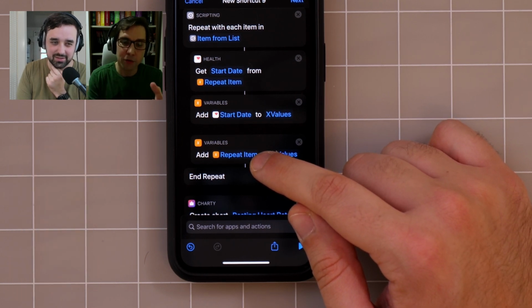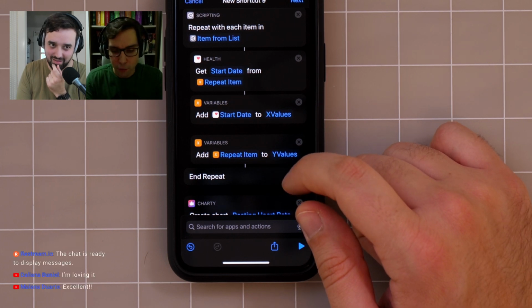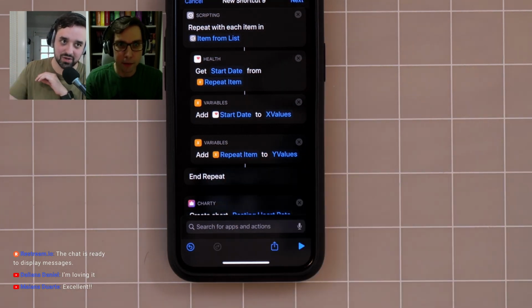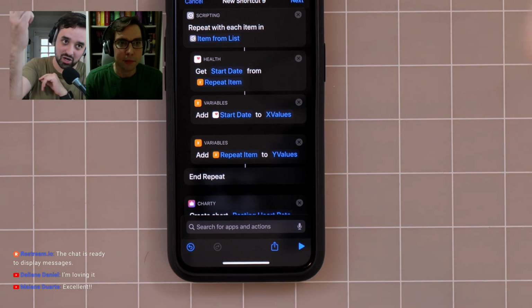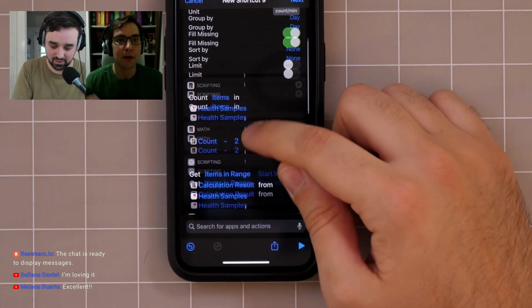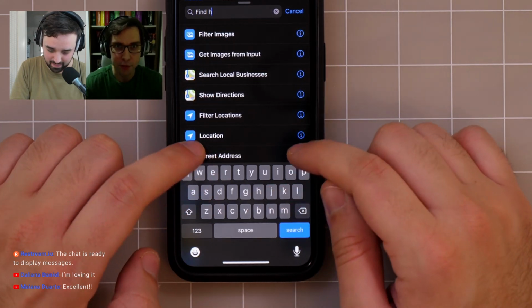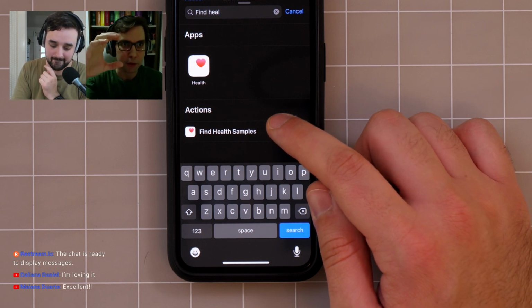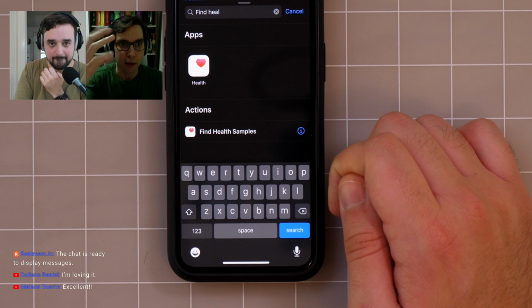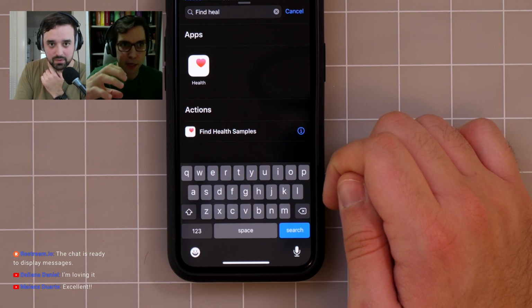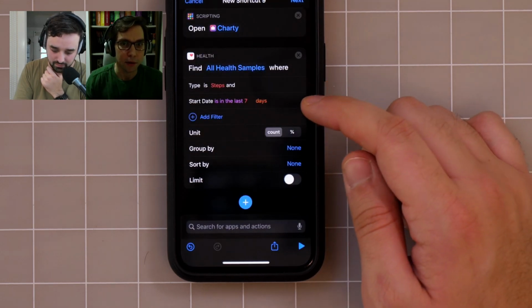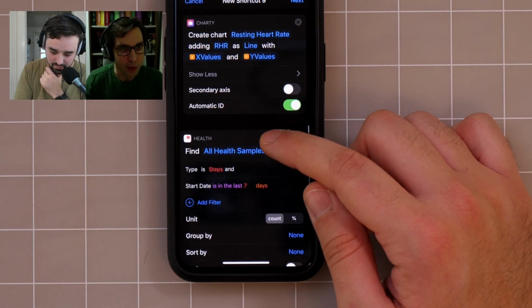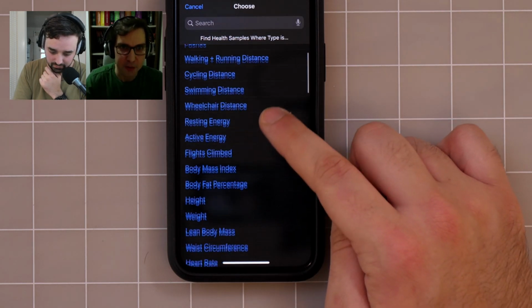Yeah, you can retrieve it in there, but you're not going to want to find health samples in here because it would do it every time. But I need to get it earlier and then pull it into that point. So here, let me do. Yes, that would be a more advanced shortcut. Maybe you can try building everything straight ahead. So you created a chart of the resting heart rate series, and now you can repeat the process just to get the sleep data, and instead of new chart of series, just add series to chart. Okay. In the end, and then maybe we can try to optimize it later. But currently, if you can do this, it's okay.